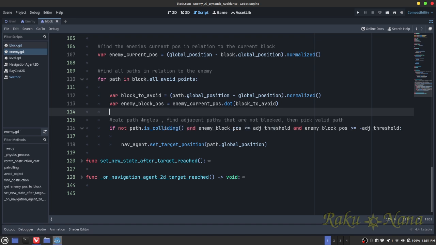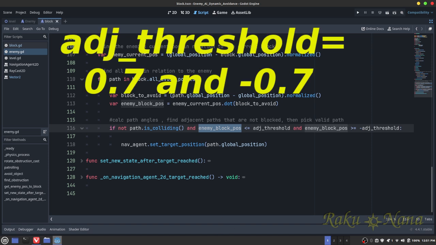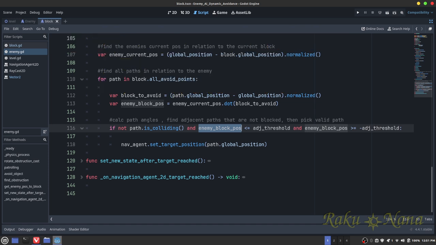We get our threshold. The next thing we want to do is check if those paths are colliding. If the path isn't colliding with anything, we know the space is free. But then we also need to figure out if those paths are adjacent to the enemy. So we put in here, if the enemy block is less than or equal to a positive adjacent threshold, and the enemy block position is greater than or equal to a negative adjacent threshold, we know that those points are adjacent to it.